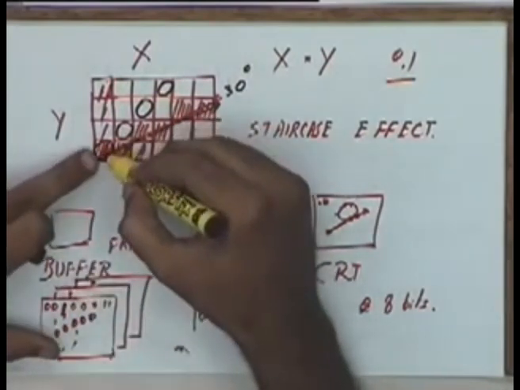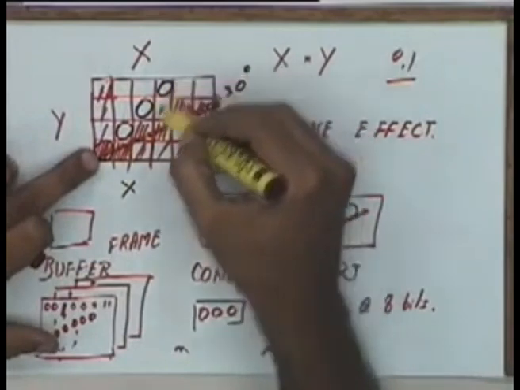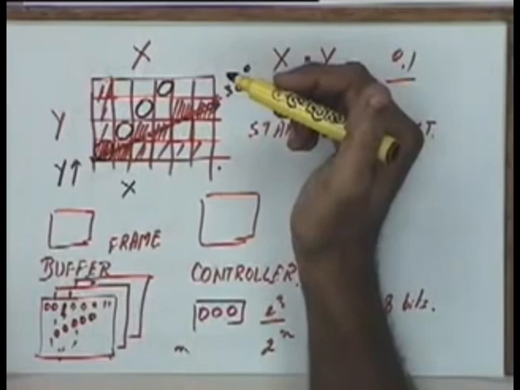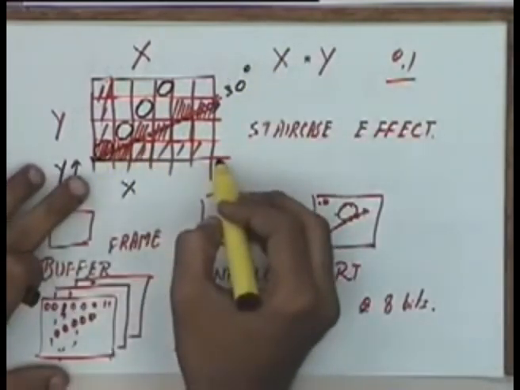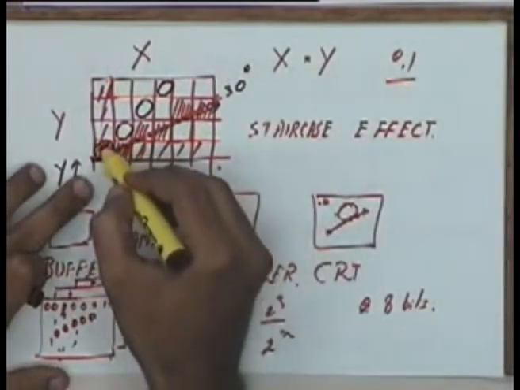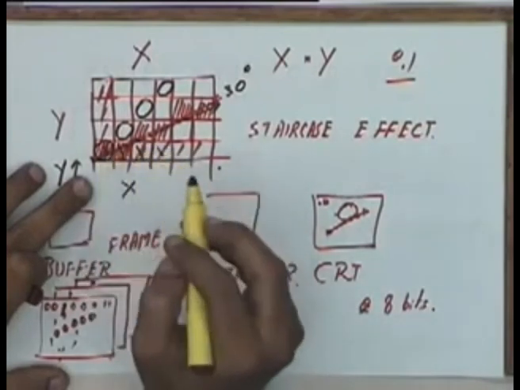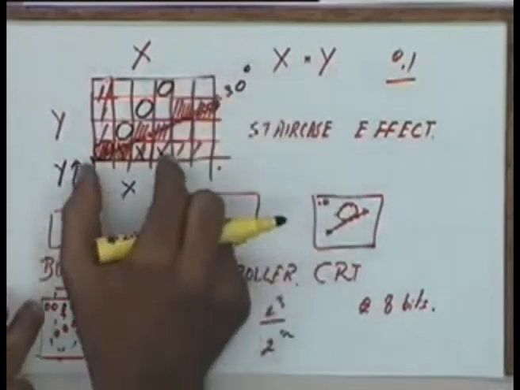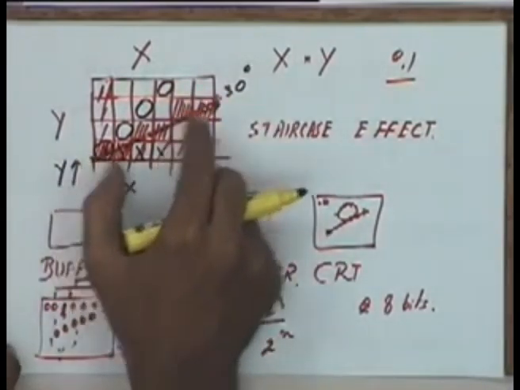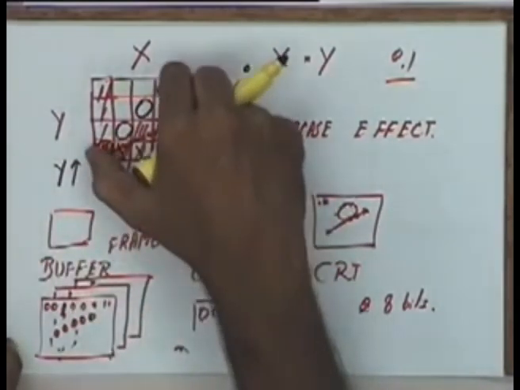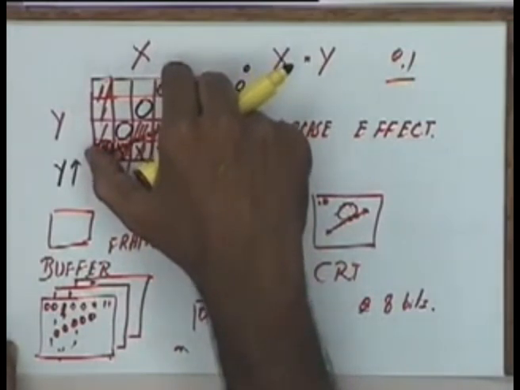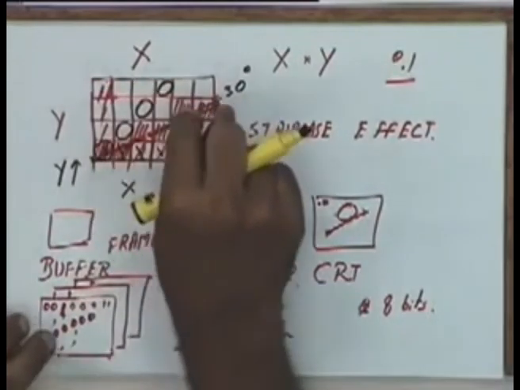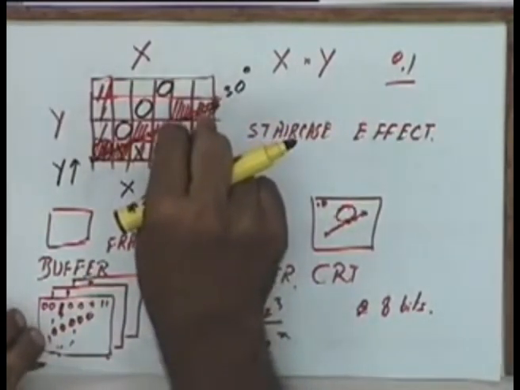If I am drawing a line at 45 degrees, you can see that these dots are spaced at a greater distance. While when I am drawing a line which is horizontal, these dots will be much closer. So the same number of dots, 4 dots, will appear in a much smaller distance, while in 45 degrees we will have 4 dots in a much larger distance. So it is not always possible to get lines with uniform intensity at different angles.